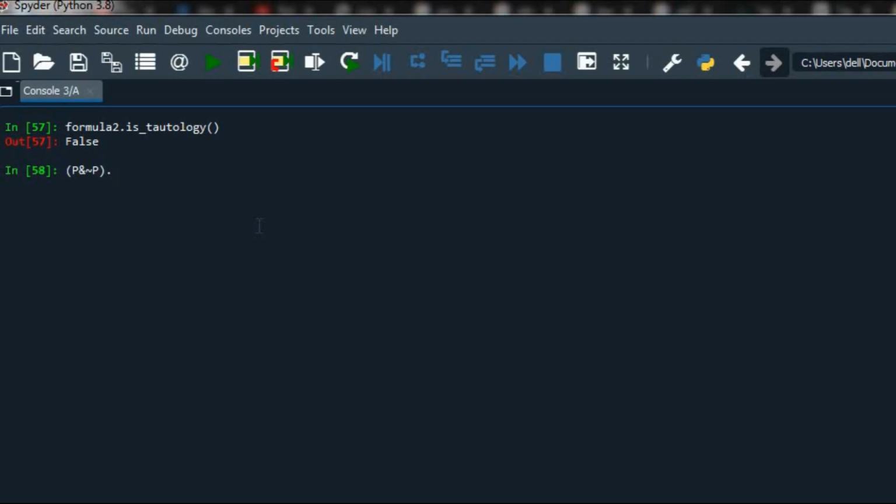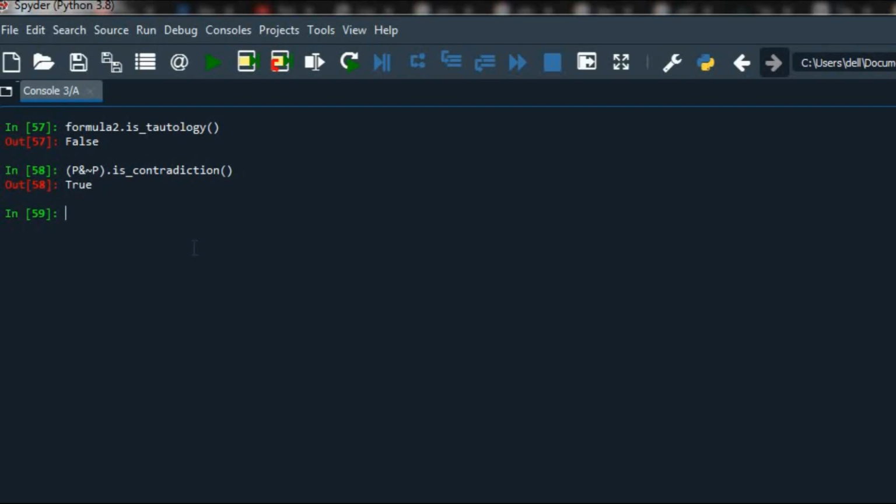There is a function named is contradiction. Now as you can see, P and not P are a contradiction, as we know already, because they are opposite to each other.